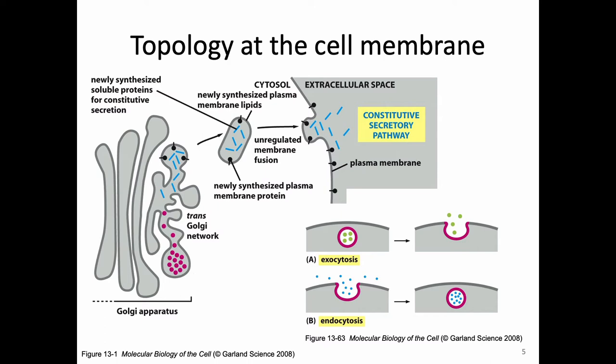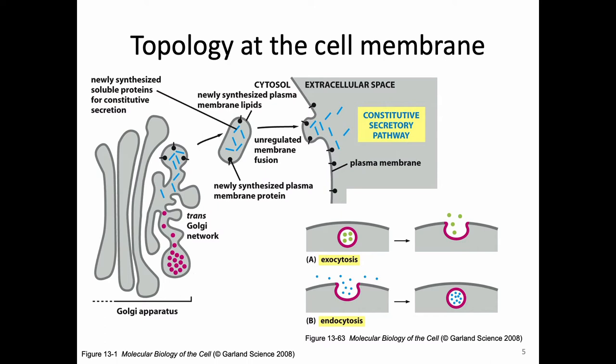And so if you remember, I told you on the last slide, it would be important when you put a protein in the ER that you didn't put it in upside down. It would be especially important if you wanted it to be a plasma membrane protein, say you wanted it to talk to another cell. It would be really bad if the receptor part, the part that's supposed to receive something from another cell, was pointing towards the cytoplasm instead of pointing towards the outside world. So it actually matters a lot how proteins are set up in the ER and the orientation they have in the ER, because that's going to impact their orientation at the plasma membrane.